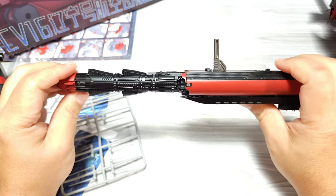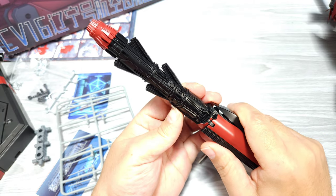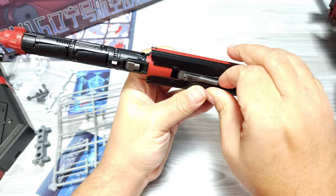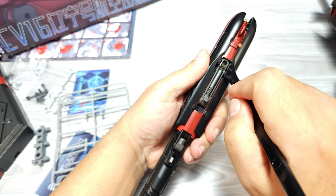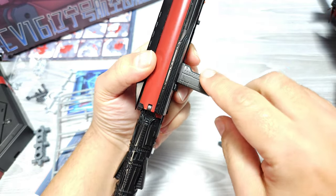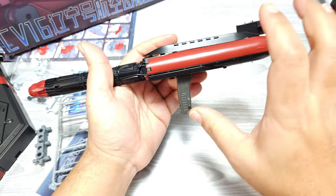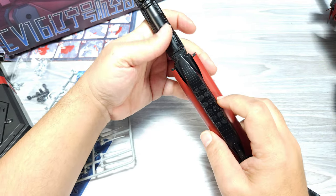Here's the gun accessory — it has a switch that opens up these barrels, giving it a little extra flair. My only gripe is I think this is the combiner robot's gun because it has two handles — one for him and then you bring this out. I assume this is for the big robot. I wish it would have split apart and turned into two guns that put together for the big robot, but it seems kind of weird to have him hold the same size gun even though he is a big guy.